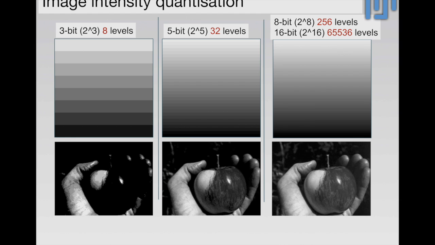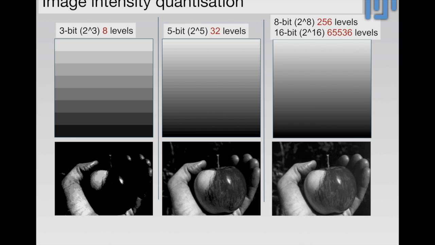And the reason I've got 8-bit and 16-bit in the same area there is because most conventional monitors and projectors can only display subtleties up to 8-bit. So although the information exists at a higher bit depth, the monitor that you're using can't actually show you those subtleties. And we as humans have limitations as well. But in terms of the underlying data, you can use that information. And now our detectors on our microscopes are often capable of holding bit depths of more levels than 8-bit. So we can acquire data at that level and we can analyze it. But visually, you won't necessarily see a difference unless you do something to manipulate that range to focus in on a certain sub-range, for example.